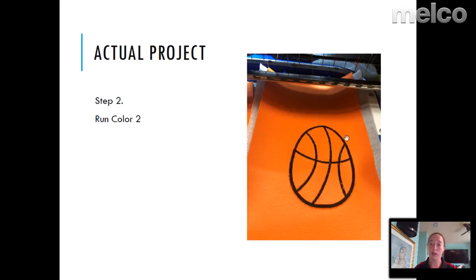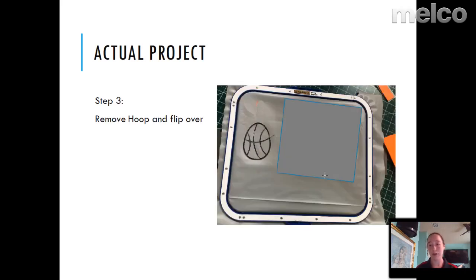Then you go through and do whatever decorations you're going to do. You can also see in the background here, this is the buckram I was talking about. I've got a large piece sticking out, so that's under here. But you do any decorations. In this case, it's just a little basketball egg. Then you actually do an applique stop, pull the hoop off and turn it over.